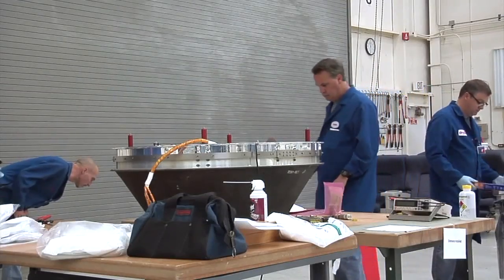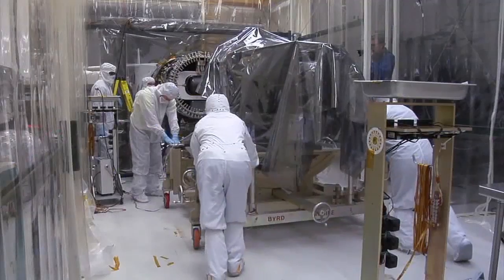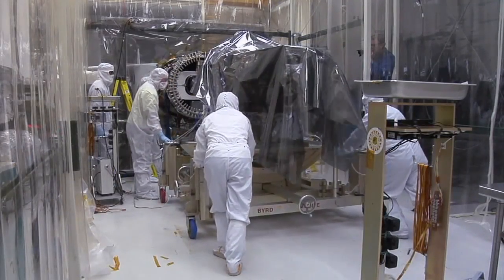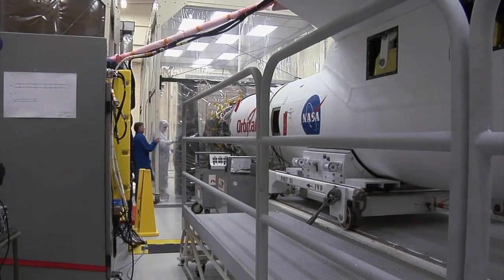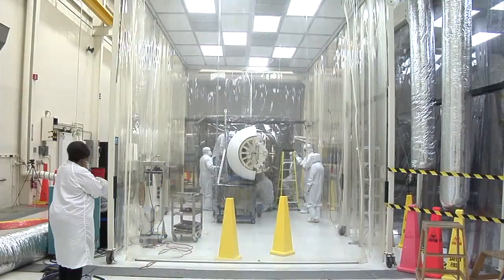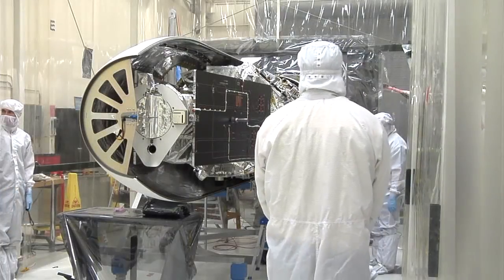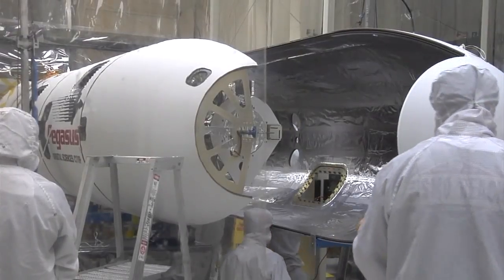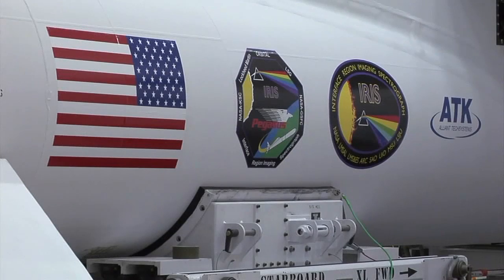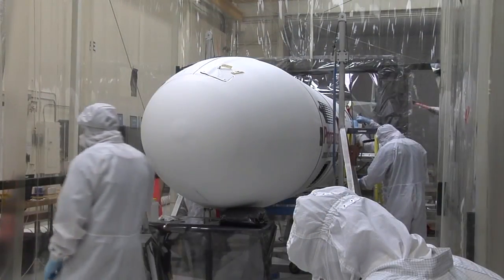The team's next job is to mate the IRIS spacecraft with the Pegasus launch vehicle. You can see the bird mobile being positioned and tweaked right and left. On these little tines you can see there, we have a shock isolation system for this mission so that we don't get any excessive vibration and shock on the payload. Moving immediately into encapsulation — the starboard fairing door is already closed, and we're working on getting the port one closed. There's the team putting the finishing touches on that, and at this point it looks like a rocket.